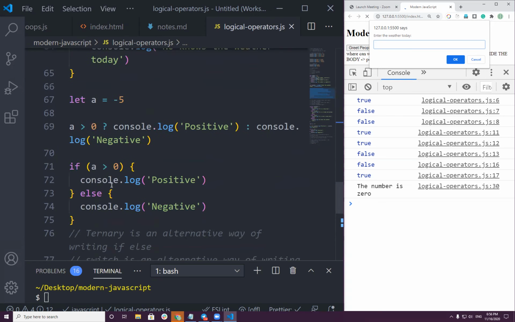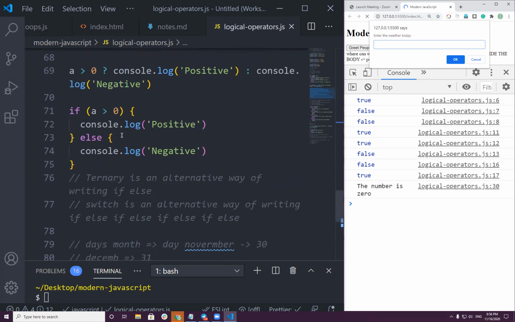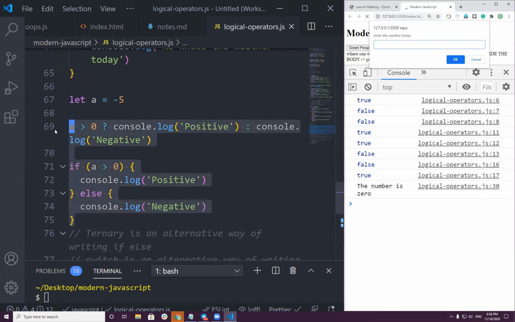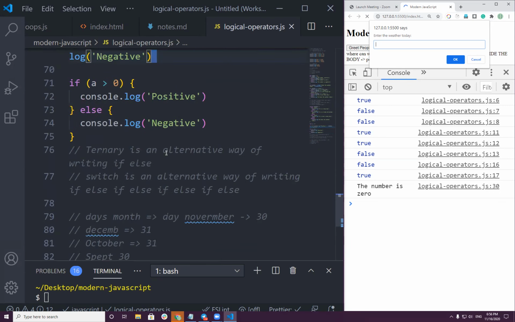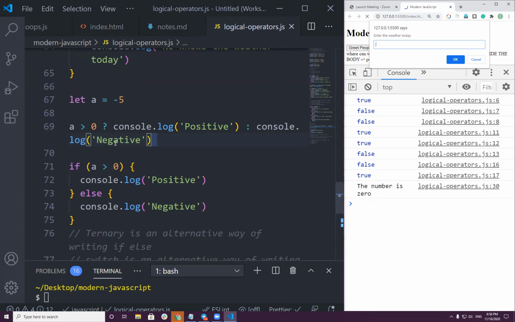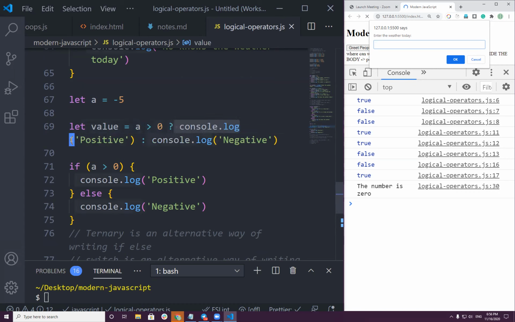Ternary, as you can see, nowadays, in React usually, it is fancy. For instance, I want to put a value here. Instead of printing it out, I can do something like this.